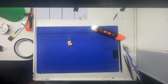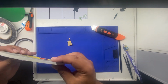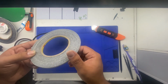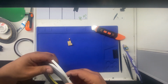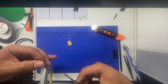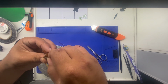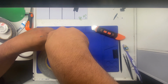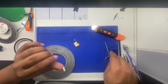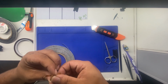There we go. So now we're going to start applying our adhesive. This is the kind I use. It's a 3M Core Series XQ. It says something else on there, but I can't read it. Put new adhesive here on the chip. It doesn't have to be perfect. It doesn't have to cover the whole thing. There's no Hulk that's gonna come down trying to rip this thing off the back of it. It's gonna be safely inside of the device. So just a couple pieces is fine.